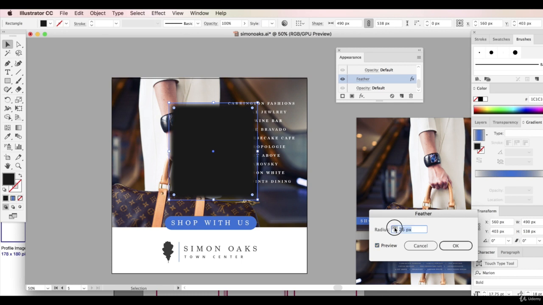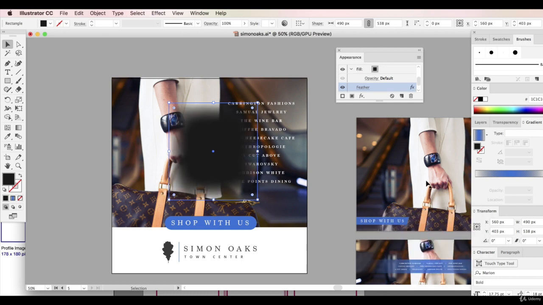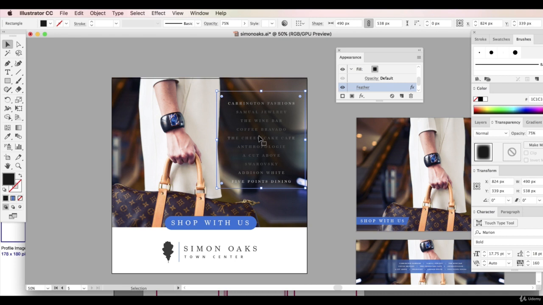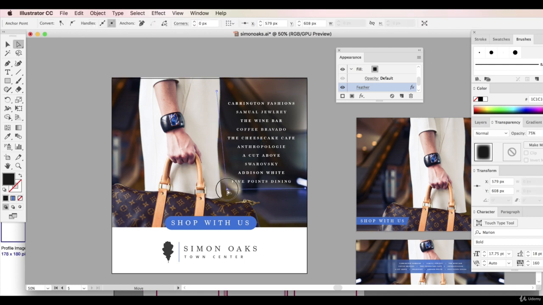And let me do a preview. I'm just going to put this behind the text and make it a little more transparent. And this is going to help us read the text. I'm going to bring this over. This makes that background darker without having to bring that photo into Photoshop and editing the photo itself. It's a little quicker way to do it. And I'm just taking the direct selection tool. I don't have to make it a box. I can just do it right over the text where I need to have it.